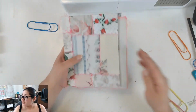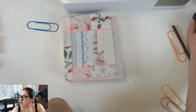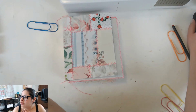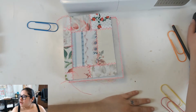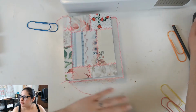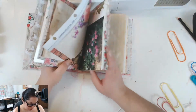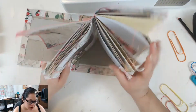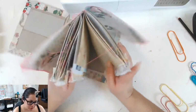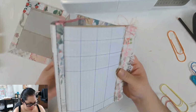This has been fun. Let me see if I missed anything. I want to buy a large scoreboard, but only a limited amount. I wanted to get the We R Memory Keepers 12 by 12. That's a good one. See, those paper clips are fabulous. How many pages do you use in that journal? There are 13 pages folded in half here, so max of 15. So I wouldn't do any more than that. That is probably the most that my sewing machine can take comfortably.